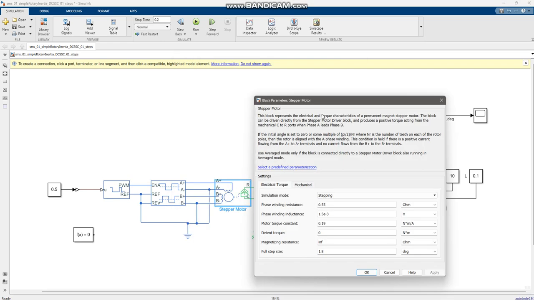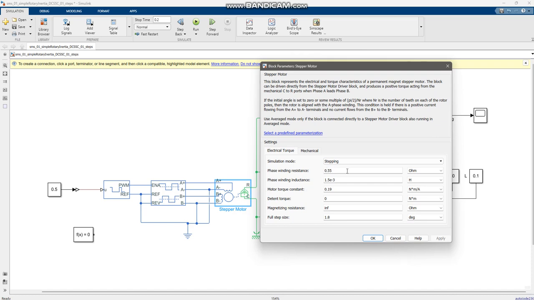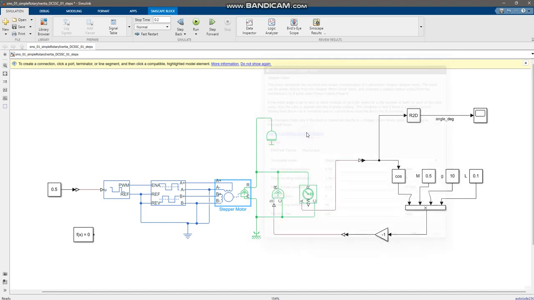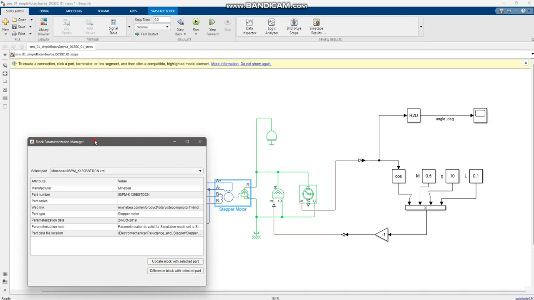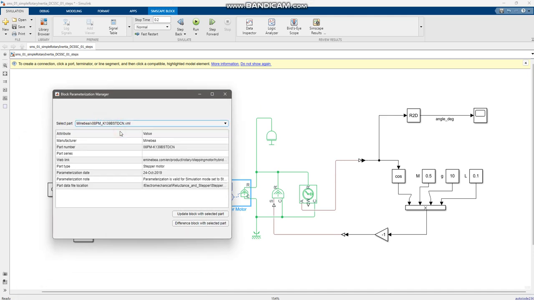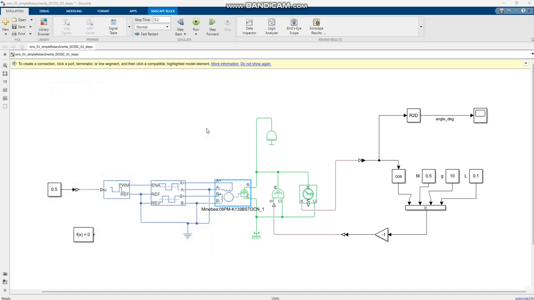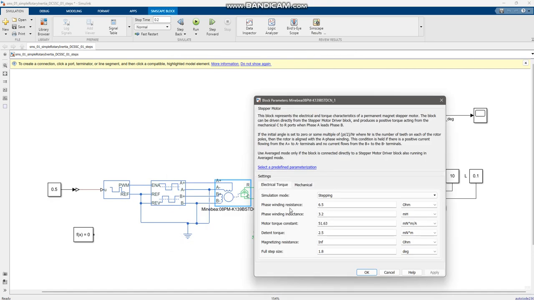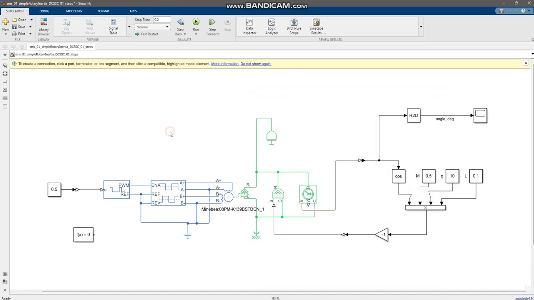First, we have the stepper motor, and once again, you can go over to a datasheet for a particular motor of your choice, find out the resistances, these parameters, and some you may have to calculate as well. But there's another option that we can follow. MathWorks holds a library of a small set of stepper motors. You can select some motor and update the block with that particular motor. Then the SimScape block will assume the name of that motor and will populate the dialog box of the characteristic parameters based on the datasheet that it has stored. So that's a quick shortcut I followed.